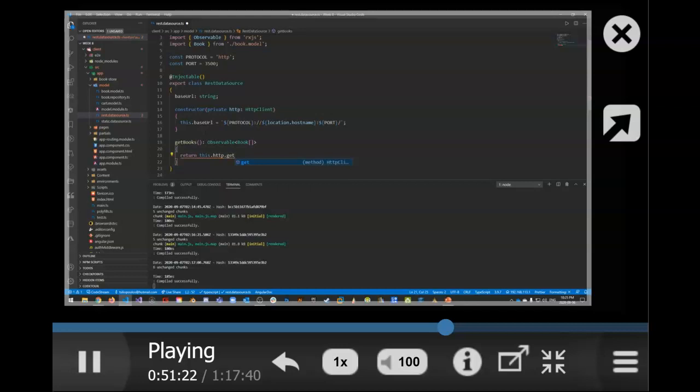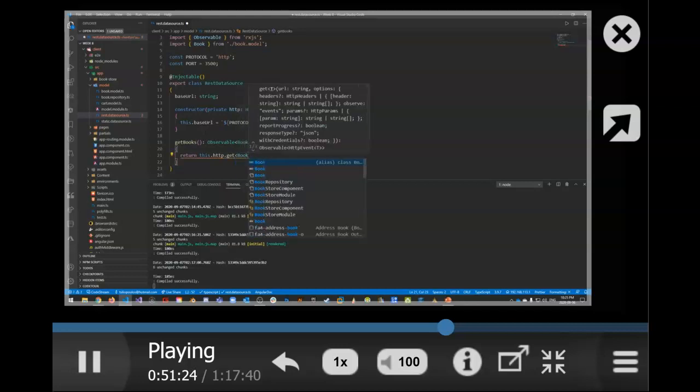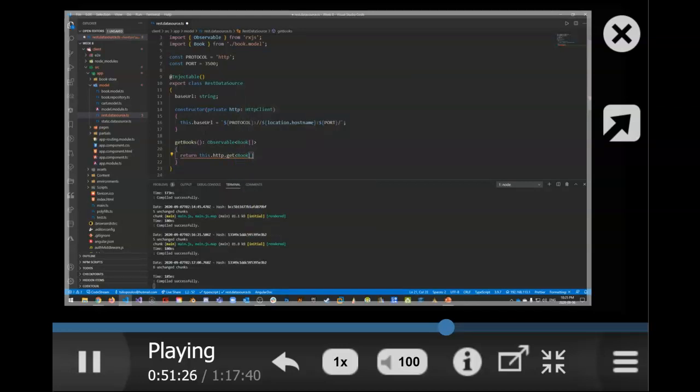We're going to make a GET request with a book array. And we're going to pass in this.baseURL plus book. Now it says products, but we're going to pass in the base URL plus book list. That's what's going to happen. Okay, and we're going to fix this book list a bit.